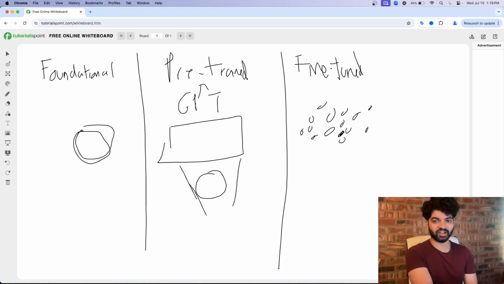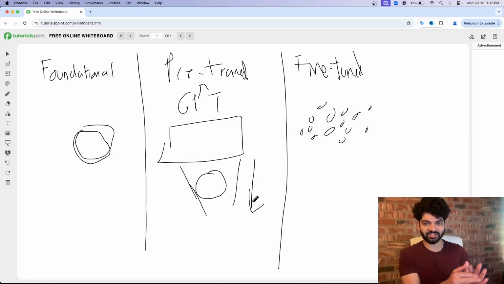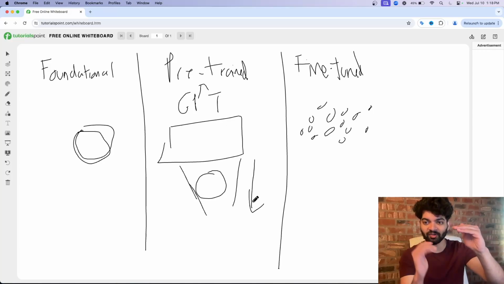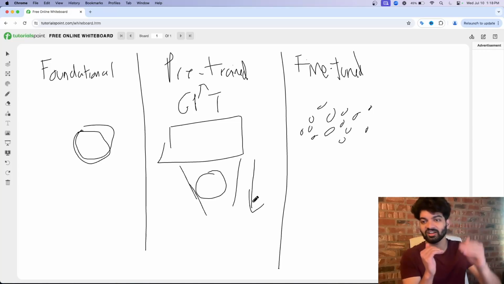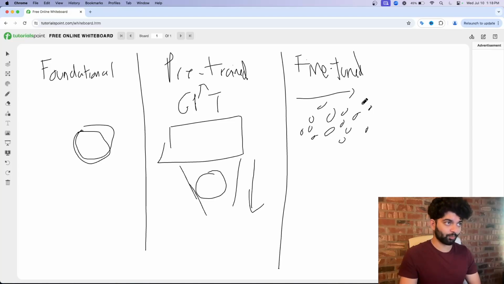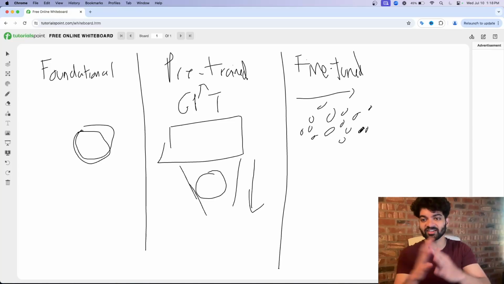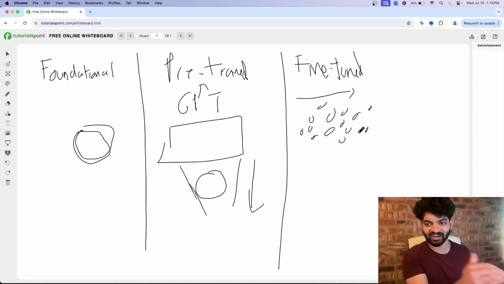From there we go to pre-trained, which is where we have a bunch of data and we run it through this model. What that actually means is that in the pre-training data set, there's a question and there's an answer. We're trying to auto-correct toward the right answer, meaning what's in the data set based on the question. So pre-training is literally running the model through the question and the answer. It runs the question through and gets some response, and it tries to adjust those parameters so that every single time that question is asked, you get the answer that is in the training data. That is what pre-training is.